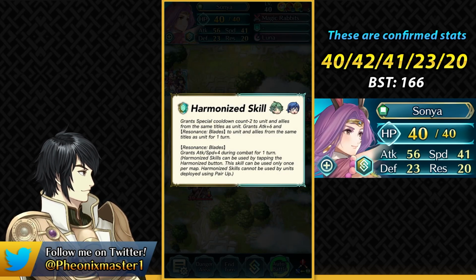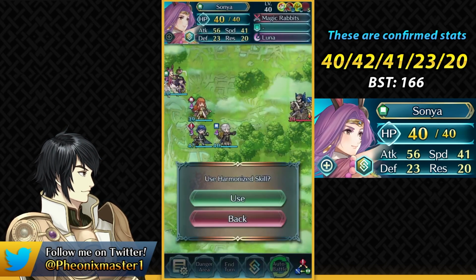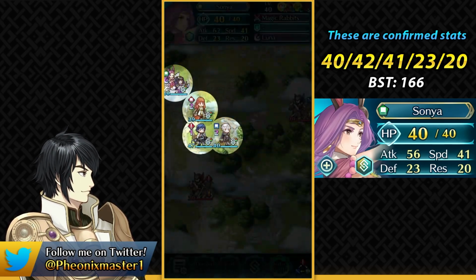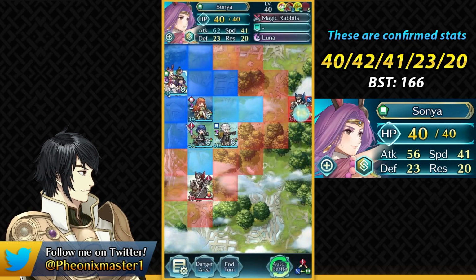They actually showcase her warping here. We've already seen this on Halloween Noe and Ninja Green, but by far the strongest unit who has this kind of teleportation is Spring Sonya, because she can also have an AoE special on herself and not just have Luna.